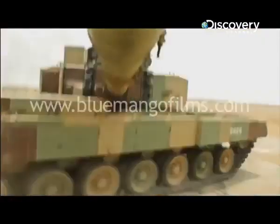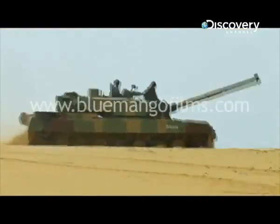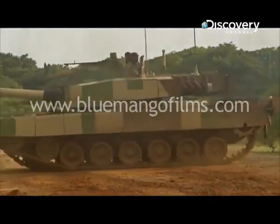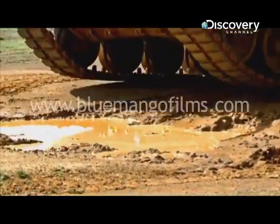The main battle tank today is central to the art of war. For over a century, it has been the most devastating weapon on the battlefield. Strengthening India's military arsenal is Arjun MBT, an agile metal monster developed by DRDO. I think today, what has finally evolved as a tank is quite competitive in terms of performance to any of the best tanks of the world.